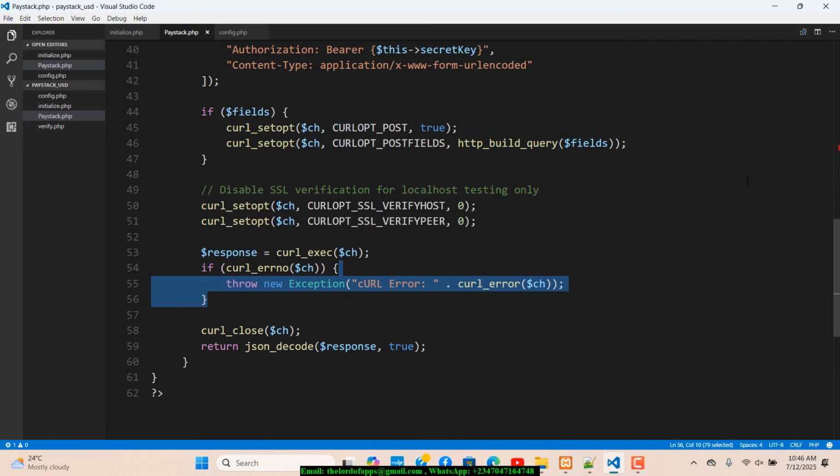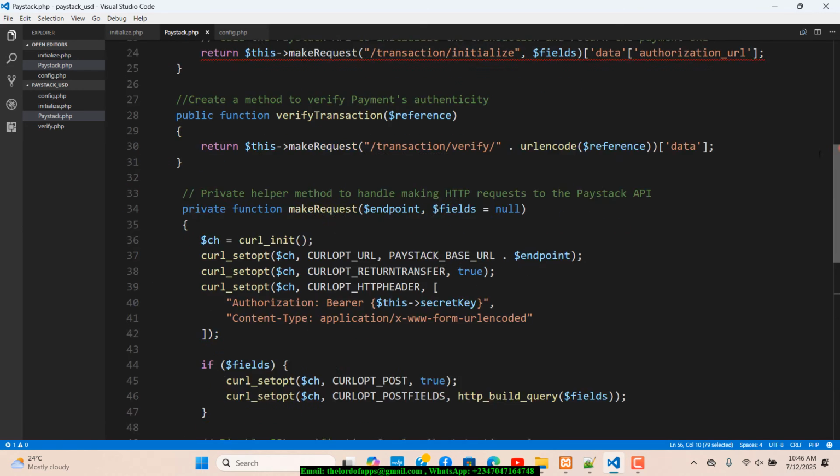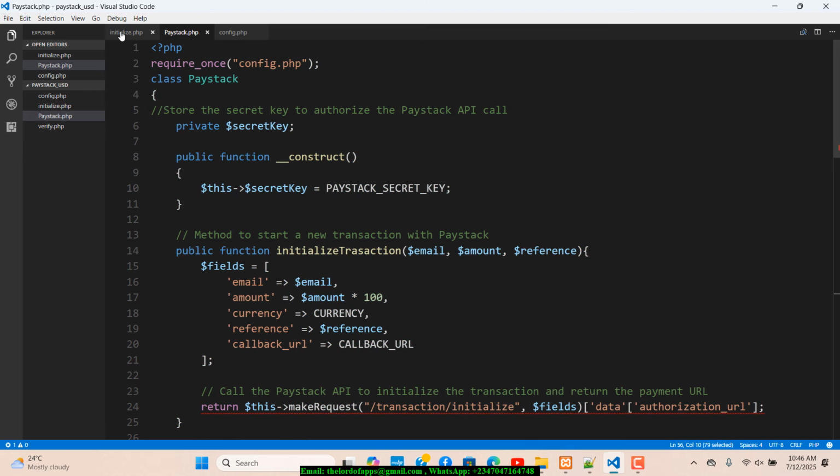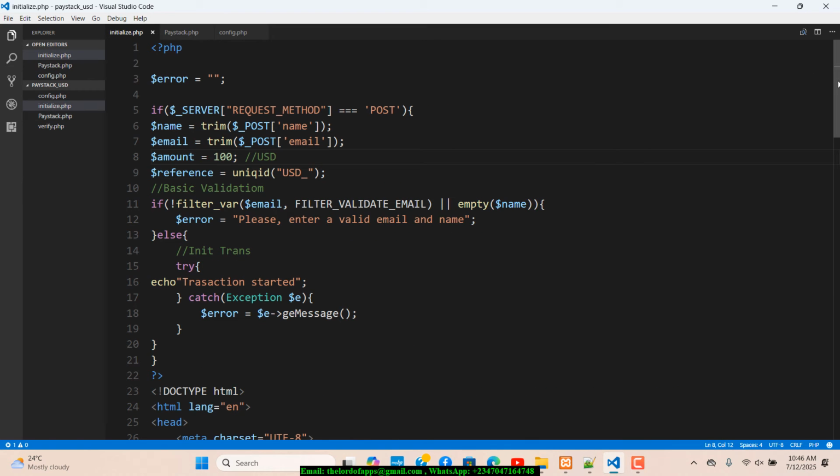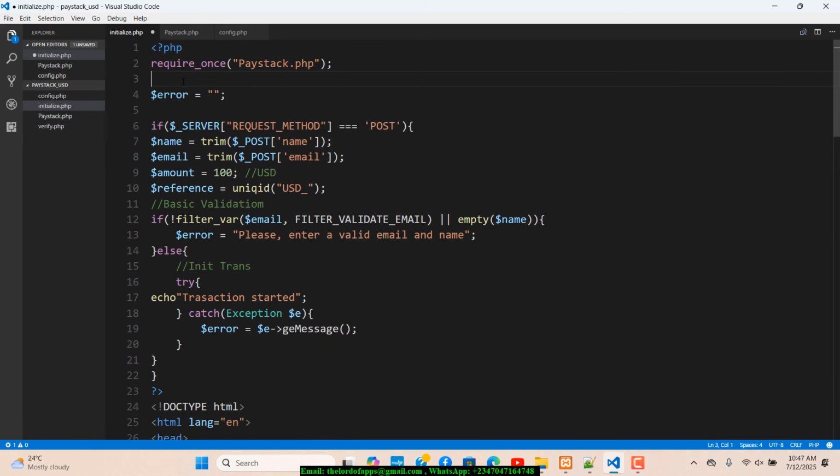So that's it. Let's save the changes on this page. I think that we're ready to go and then test if this payment is actually going to succeed or not. Before we do that, we need to connect this page to our initialization page right here. If you want to do that, it's very, very simple. We can still use our require_once to be able to do that. Let me do that right at the top of this particular place. So I'm going to do require_once right there, and you want to bring in this file. So for that reason, through our post and just say Paystack, and make sure you maintain the case sensitivity, guys. This is going to be .php right here, and with that line, we've connected these two files.